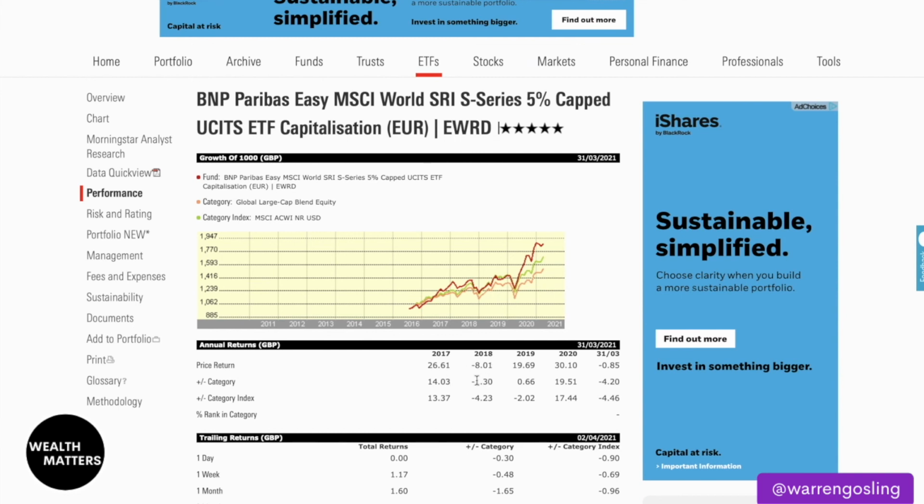In the second year, it would be down by 8%. In the third year, it would be up by almost 20%. And in 2020, 30%. So those are chunky returns, guys. So far in the 3 months of this year, it's down by 0.85%. So just under 1%. But overall, it is growing considerably.